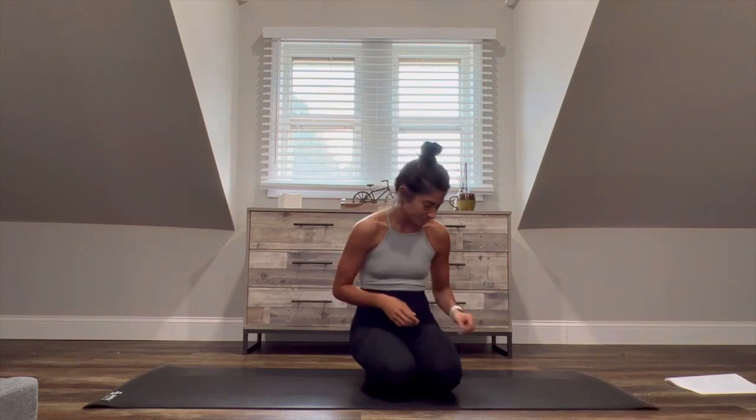Welcome to class. For today, we're going to be working into the hips, focusing a little bit more on alignment. So you may notice that cues are going to be focused more into that space on squaring off the hips, stacking the hips, different things like that, but still working into that space nonetheless in some familiar feel-good poses. No props are required for today's flow, so whenever you have your space to practice in, go ahead and meet me right away in downward facing dog.